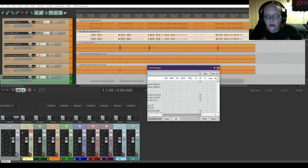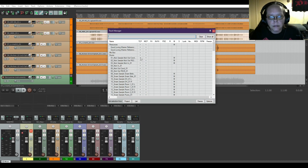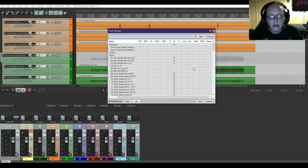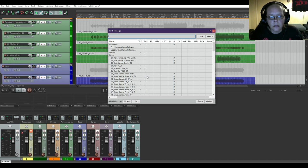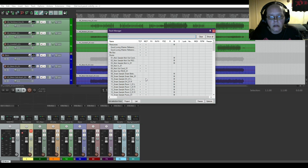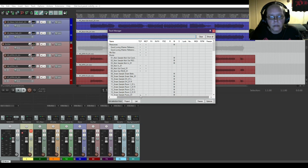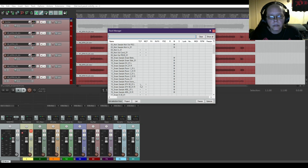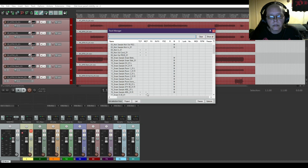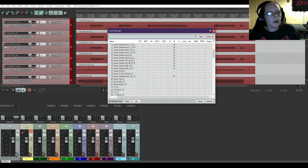And I'm going to find the ones that are muted. I'm going to make this bigger because I need to be able to see everything. And we're going to hide them. All the muted ones are going to get hidden. You can see that with the M button, or the letter M over here in the column. Those are all my muted tracks. So I'm just going to hide them from the control panel and the mixer panel. Go on to the next one.